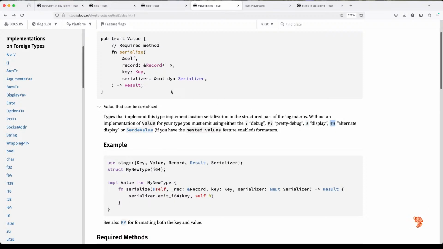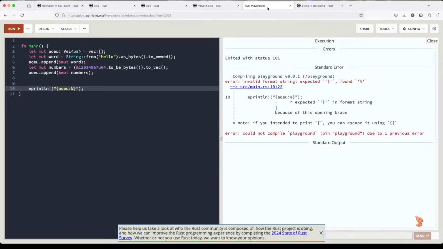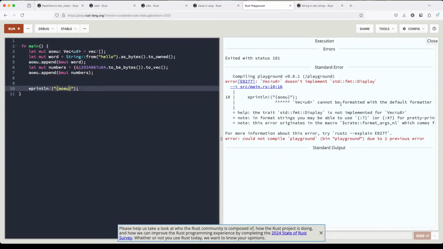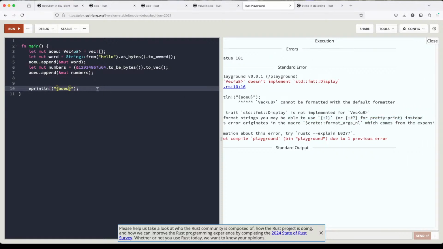Alternate display. Guess it doesn't have. Which is better?